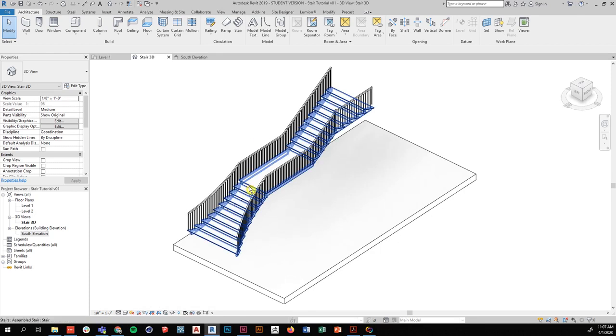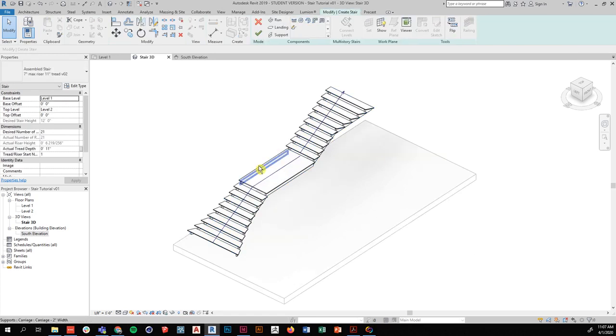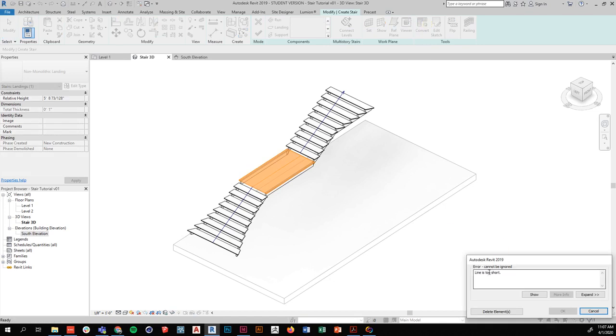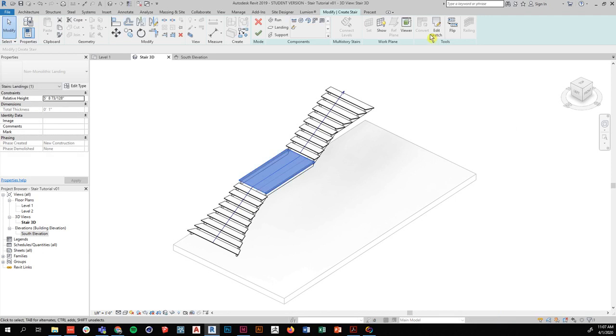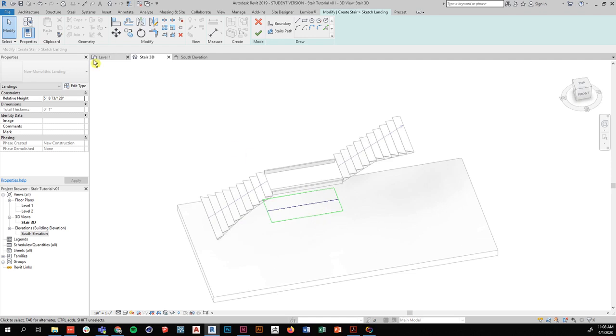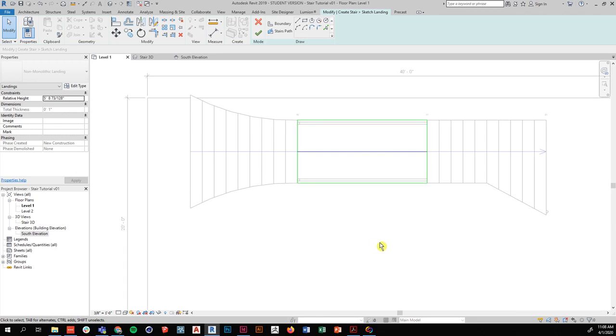Likewise, we can do the same with the landing. So I'm going to click on the stair one last time, click Edit Stairs, click on the landing, go ahead and click on Convert. Line is too short. I don't know what that's saying. I'm just going to hit Delete Element, and then I'm going to click Edit Sketch. And there's the shape of my landing. Again, I'm going to go to level 1. So with the landing, since we're not stepping up, there's no riser line options, just boundary and stair path.